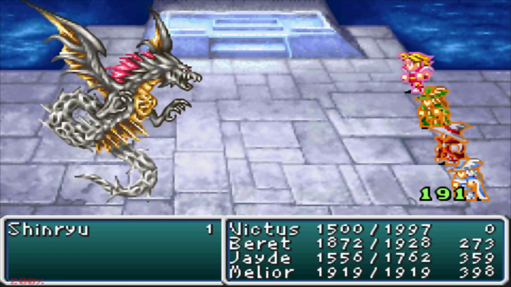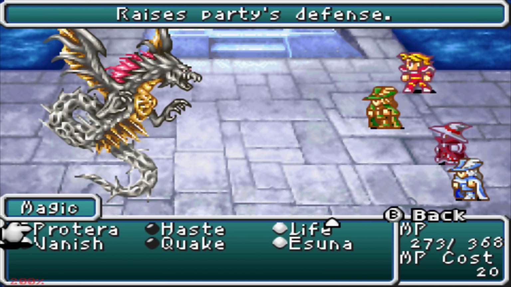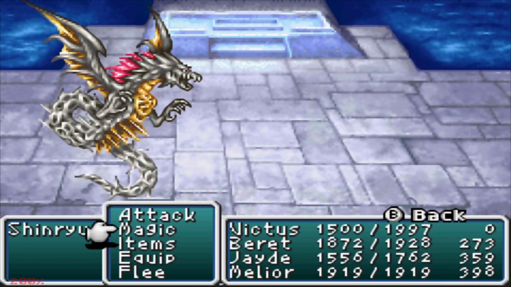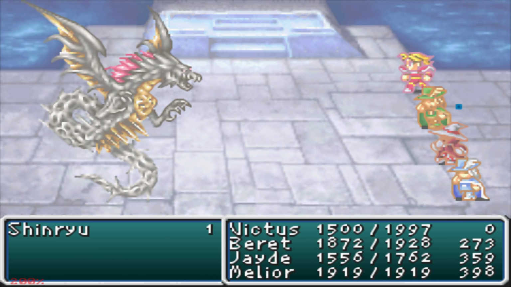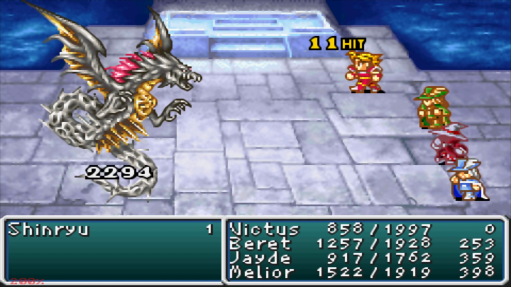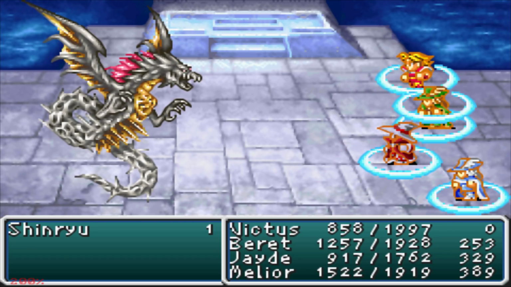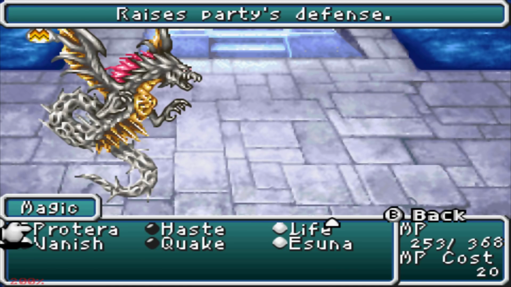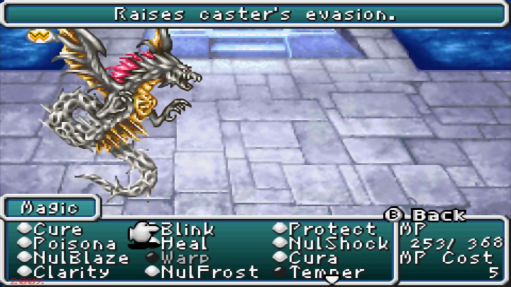Alright, Victus is probably fully buffed. We are probably fully buffed in terms of physical protections, or at least very close to it. I'll try another stun though, because that's really handy. Stun again. Wow, I am stunned. That's the truth. All right, well, I don't know what else. This is the point where I don't know what else to do with Beret.